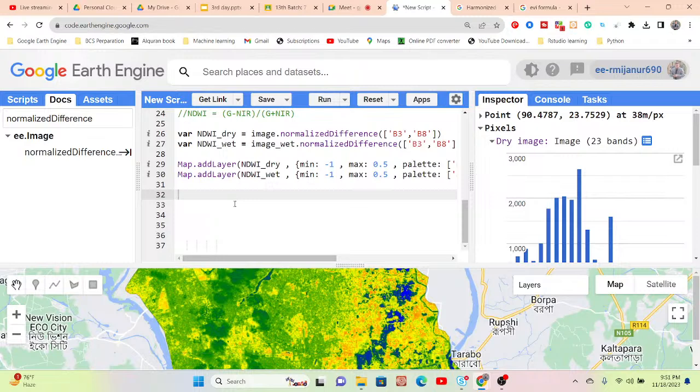So now from here, I just need to calculate how much the water body area will increase. For that, let's go.